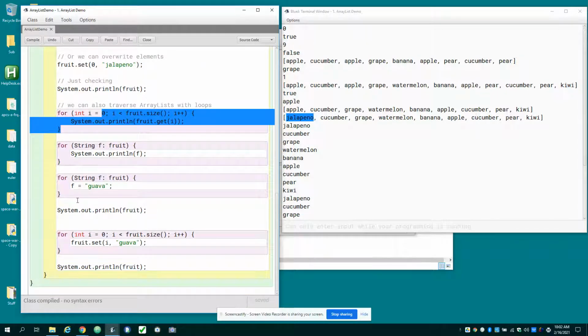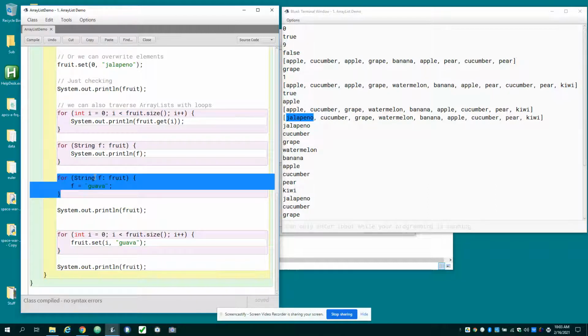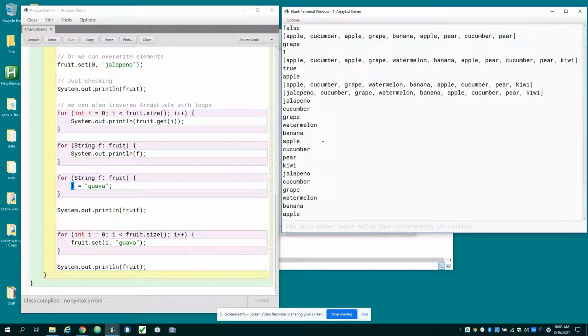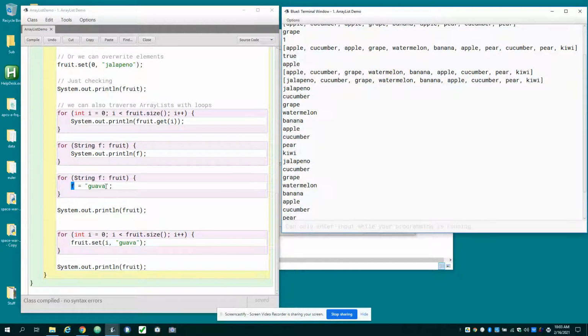Now, we do have to pay attention. Remember, a for each loop in some cases can be good for looking, but not for changing. Here I made a loop that looped through it again using an enhanced for loop, and I set each string f to guava, and I printed it out again, and you can see that nothing changed.